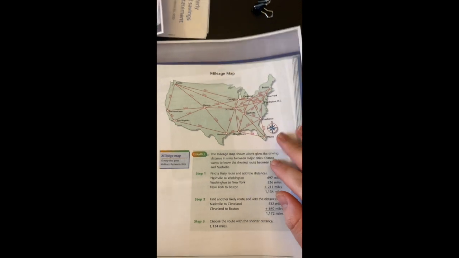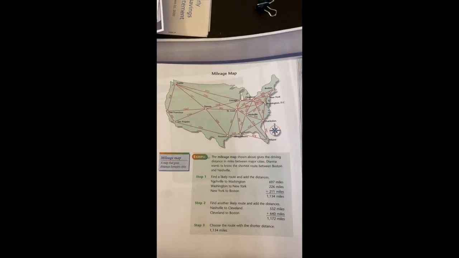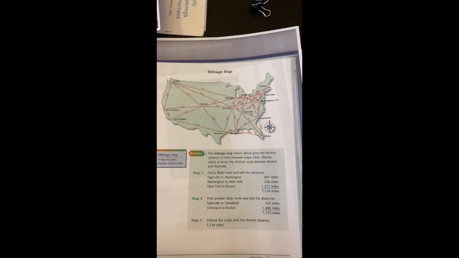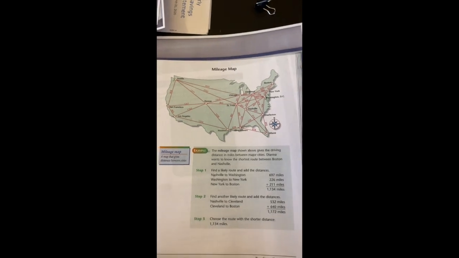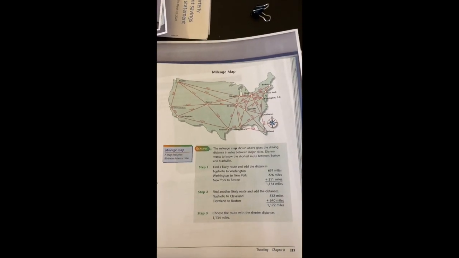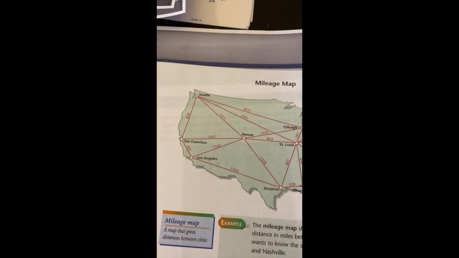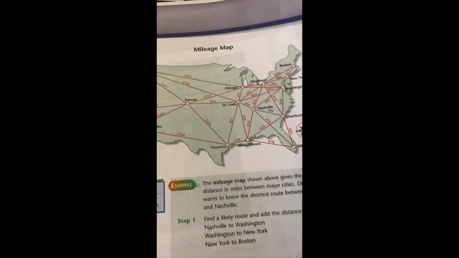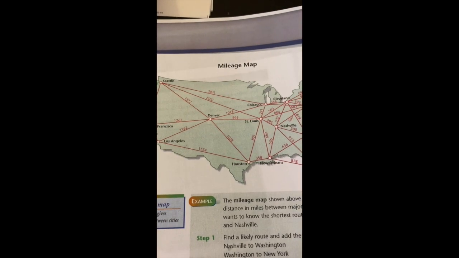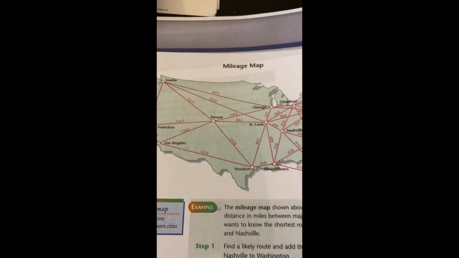Now, here we have a map we're all familiar with, or should be familiar with, because you're high school students. How could you not be familiar with your own picture of the United States of America? And what we have here are a bunch of lines drawn between the cities. So each line here represents a total distance between one city to the next.